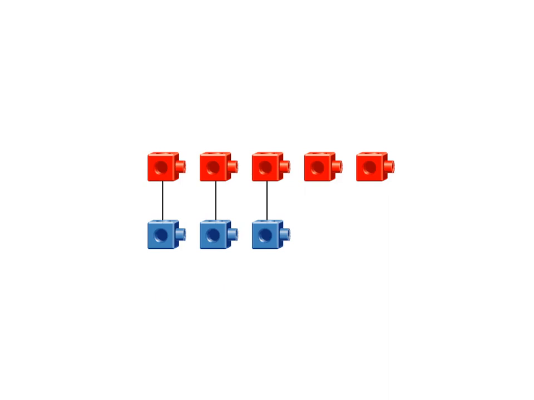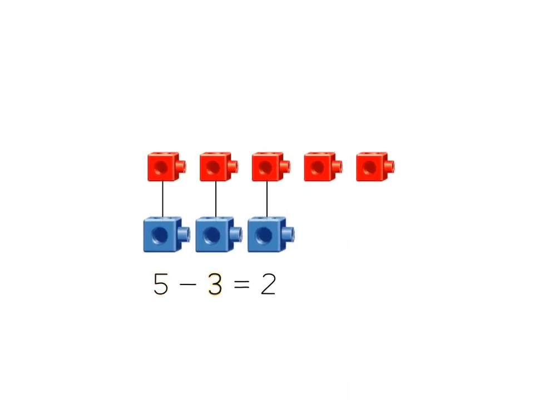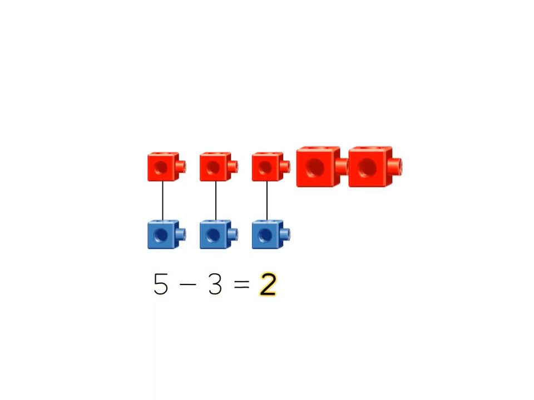Listen and look for other students who write a subtraction equation after modeling the problem. These students recognize that 5 represents the number of red cars, 3 represents the number of blue cars, and 2 represents the difference between the number of red cars and the number of blue cars. So Lori sees 2 more red cars than blue cars.